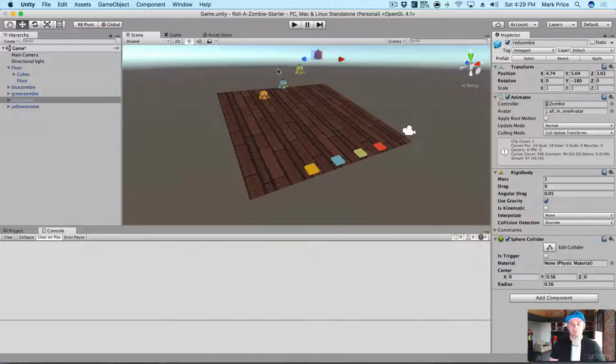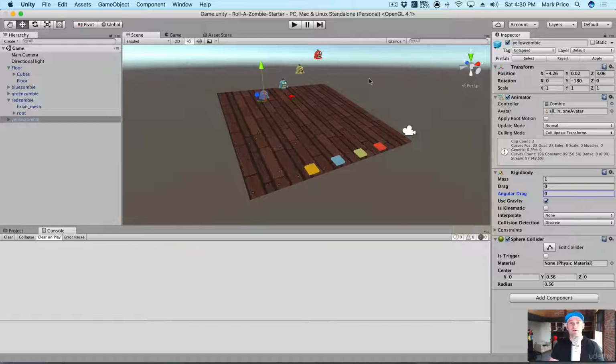Okay? And then also, we can play with a little property on each one of these. So if you click the zombie, over here in the rigid body, you notice they have drag. And drag is like the resistance, you know, like if you were dropping a piece of paper, because it's so flat, it would drag as it's floating down. And so we're going to add some angular drag. So it's the drag of its spinning, okay? And so the more drag you have, the slower the object's going to go. So let's increase the drag of the red one just a little bit, and the green one a little bit more. And we'll leave the blue one as normal, and we'll actually decrease all the drag off of the yellow one.